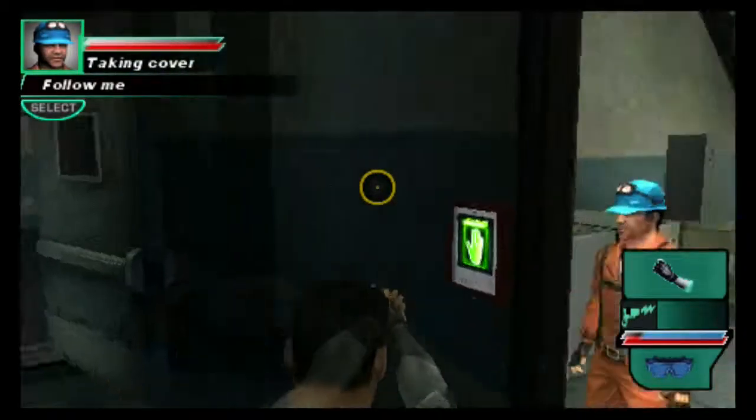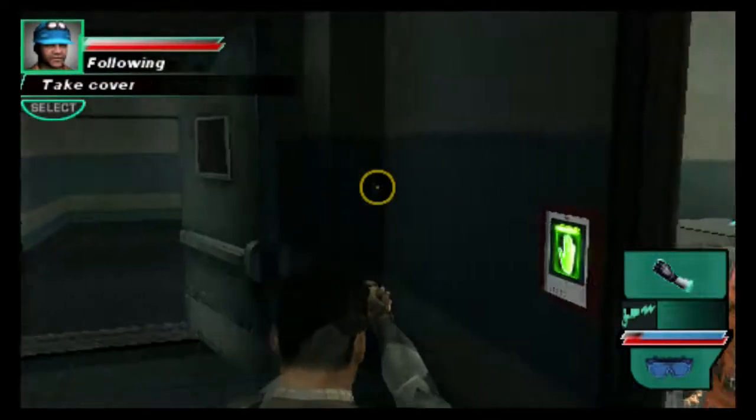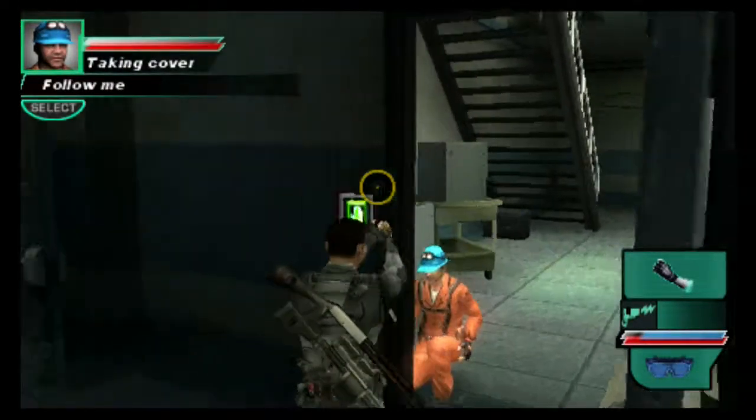How are we supposed to access the data? Black King took the three main drives. We don't have to. Stay with me. Okay, get down. Got it.